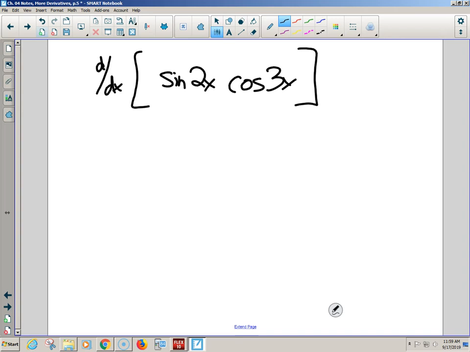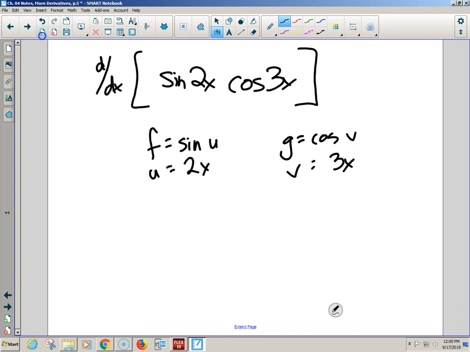I think it'd be an f and g again, right? And f would have a u and g would have a v. So you could say f is equal to sine of u, g is equal to cosine of v. I guess that works. And I will have done f and g notation with the product of the quotient rule.